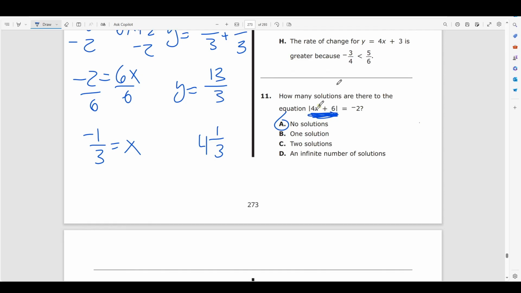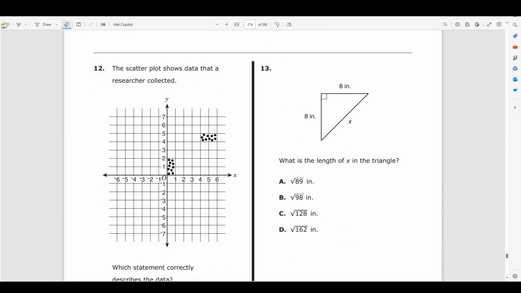Whenever an equation doesn't make sense, for example, let's say you simplify an equation into 5 is equal to 3. This is not true, right? So you strike through that equal sign, and this means that the equation has no solution. Whenever you are left in an equation with something that can't be true, it means that it has no solutions. So this has no solution because an absolute value sign cannot yield a negative value.